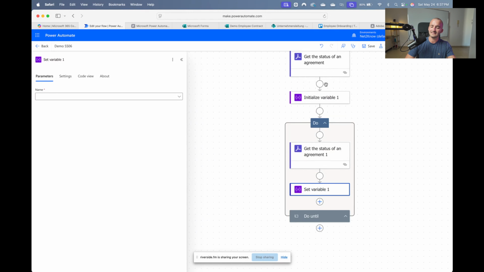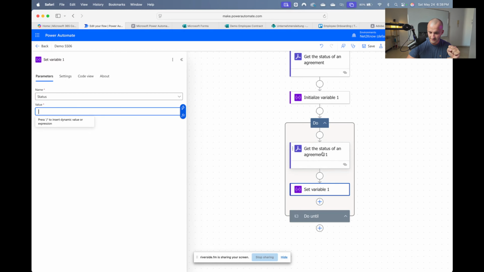We're only telling it this is the piece of information we're looking for, but we're not setting a value for it yet. And this is what we're going to do now. We're going to say this is a status variable, and the value we're taking from get the status of an agreement 1. But every time we're checking, this block, every time we're checking this, we're setting this variable.